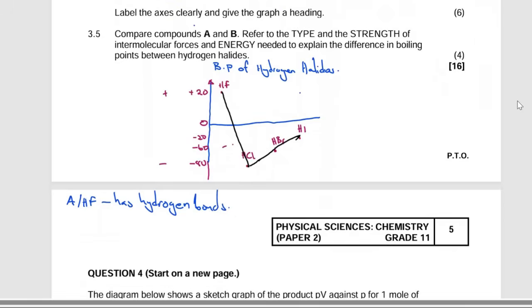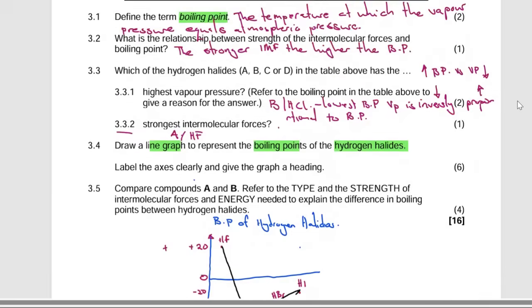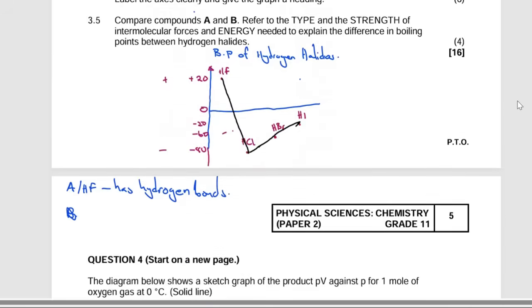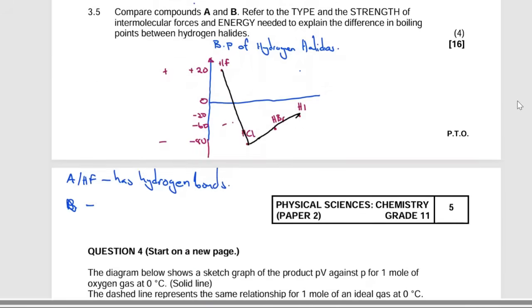Then in terms of our D, what are we going to have? If you look at D, at B, sorry, instead of D it's supposed to be B. If we look at B, we're having the most negative value, right? So in terms of the negative value, it's HCl, which has got a dipole, right? So in terms of the strength, hydrogen bonds are stronger than this dipole, right?